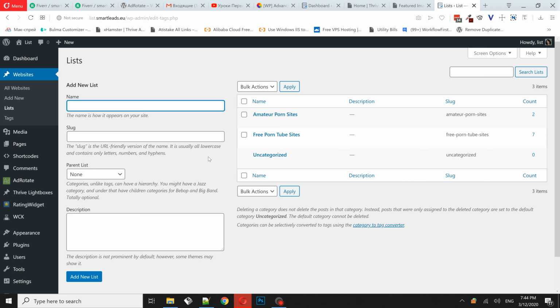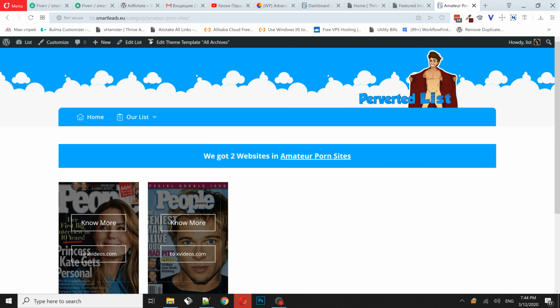Basically lists I call categories so that in your case it would be more relevant contextually. You go to the category, and you see this naming here you can edit in your permalinks. Just don't forget to edit this new slug in each and every appearance in your shortcodes. I will show you now.